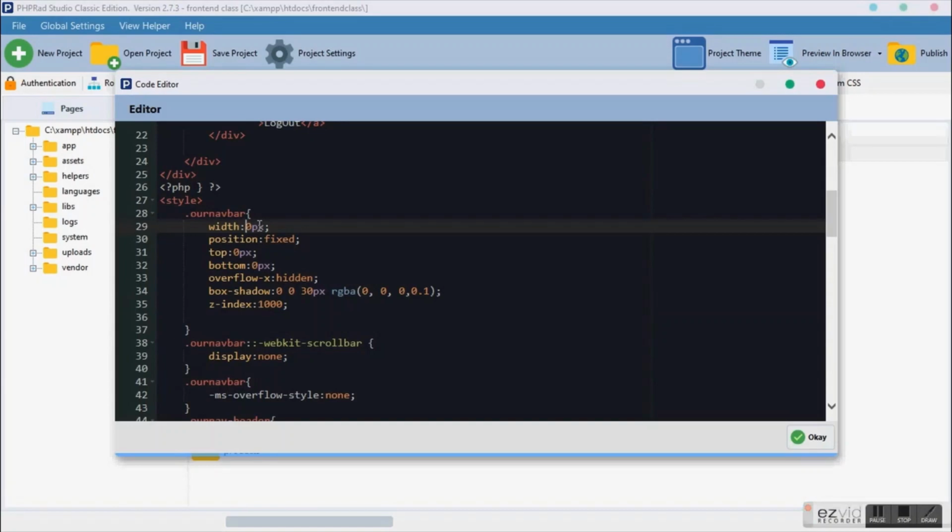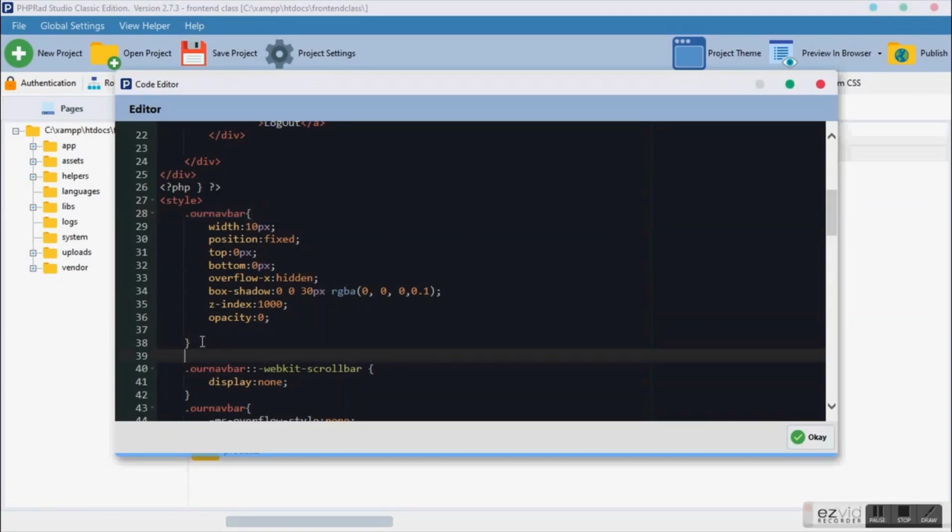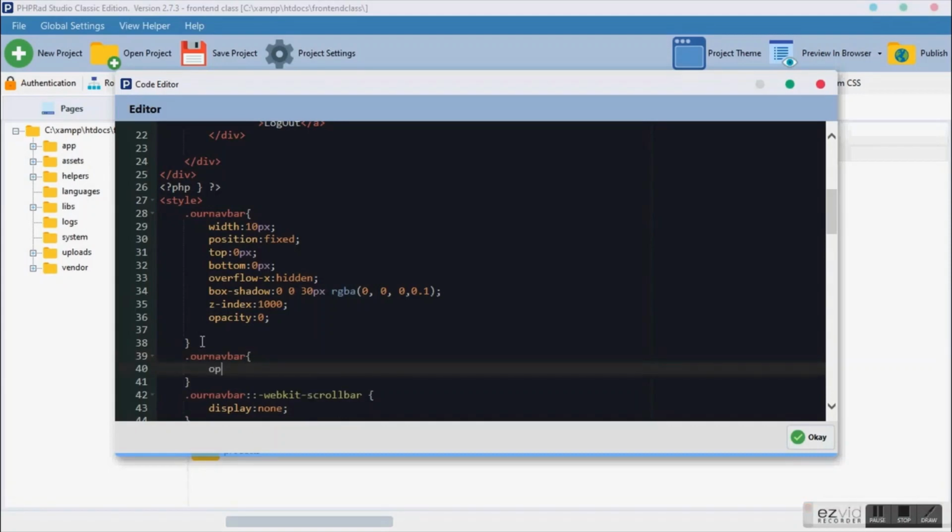So at this point we want to make it, when we take our mouse to the extreme left of our screen, we get the side nav, and when we are out from it, the side nav disappears. So how it works is we set the normal width of the side nav to be 10, and that's 10. We don't want people to see it, so we set the opacity to 0.